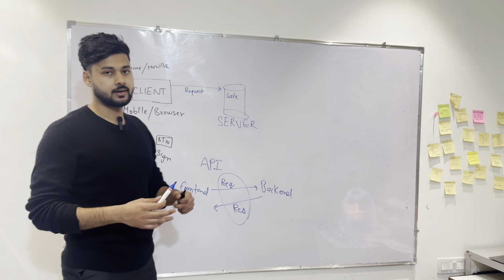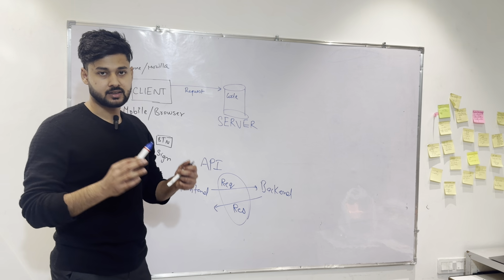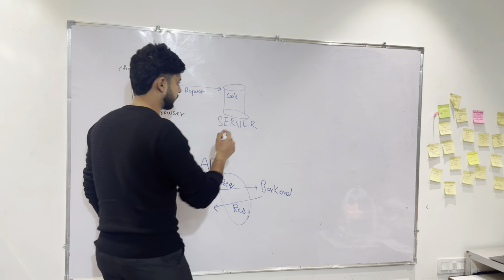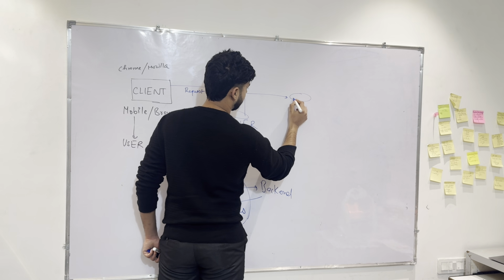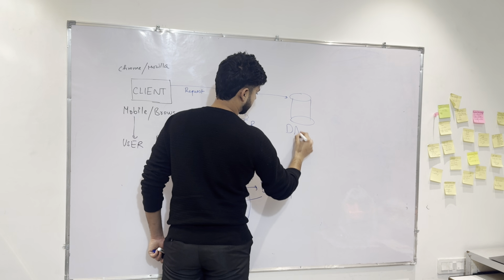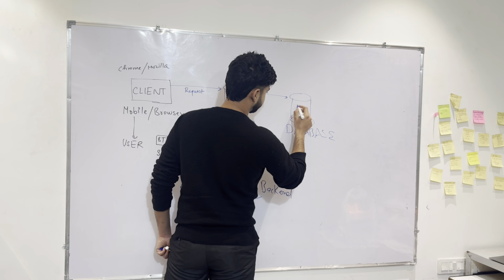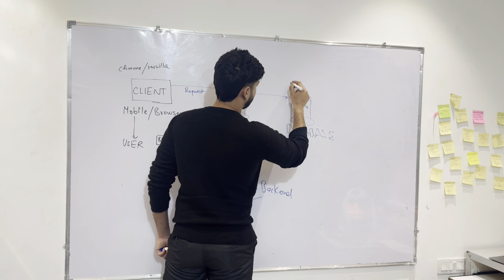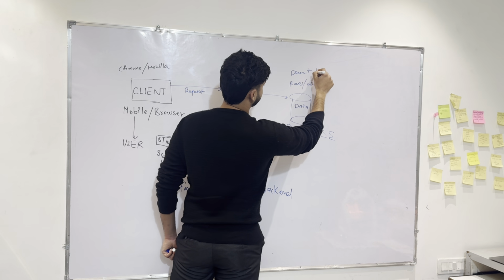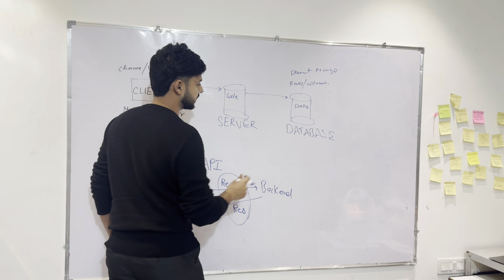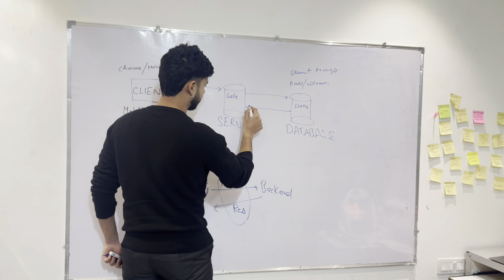That sign in function will obviously contain a query, right? It will contain a query to find out whether the user exists or not in the database. So from here, our server will call the database, right? In the database, it will run the query. This contains your data, rows and columns, or documents in case of Mongo, right? This will find whether the user exists or not. So it finds yes, the user exists. It returns okay, the user exists.